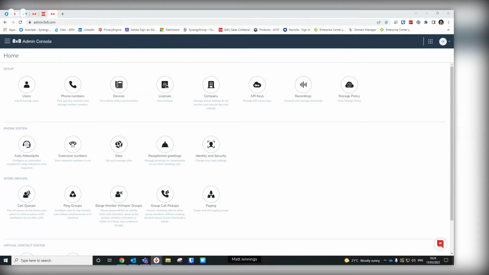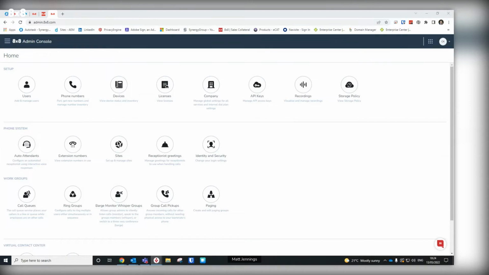For some businesses, they may be small, they may only have singular users in certain departments. In that instance, attaching users to the auto attendant is also acceptable. In this example I'm going to give you, I'm just going to use users rather than groups or departments. If you wish to see a video in regards to how you set up ring groups, we can provide that for you as well.